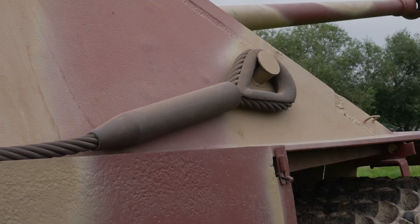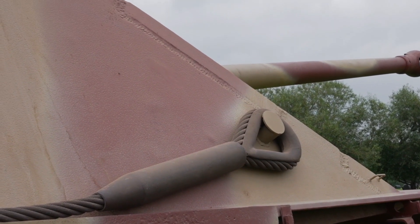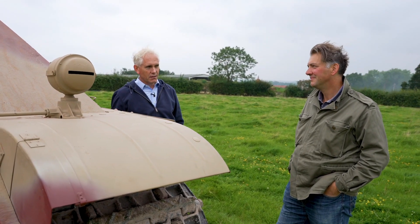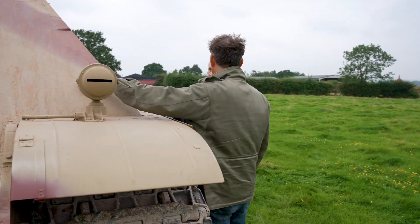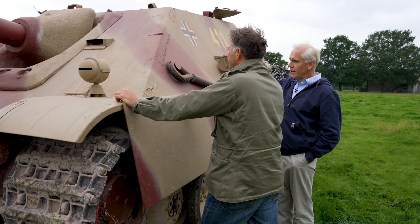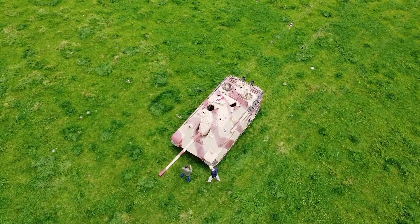The sloped armour is really thick — 80 millimetres at the front. How close did you need to get to take one of these out? You're talking about 100 to 150 metres. Anything other than that the shell just bounces off — it doesn't penetrate. There are wonderful pictures of these that have actually taken rounds with big chunks out of the armour but haven't been penetrated.